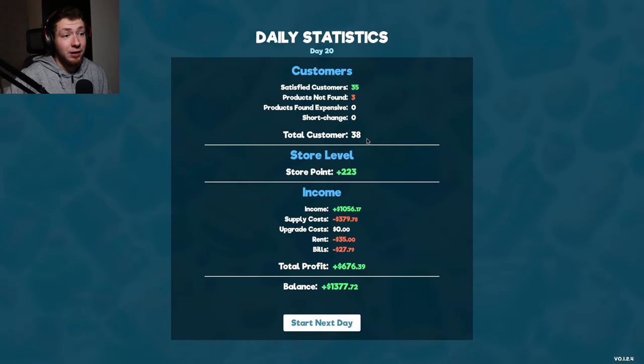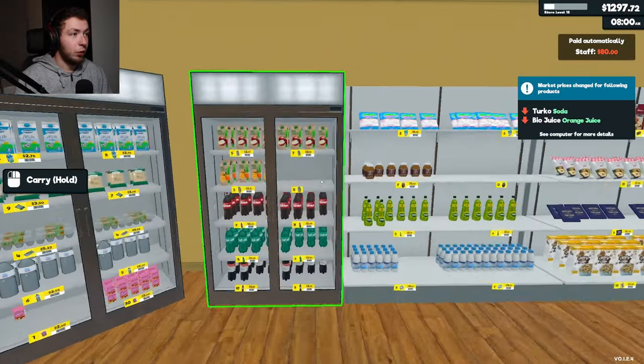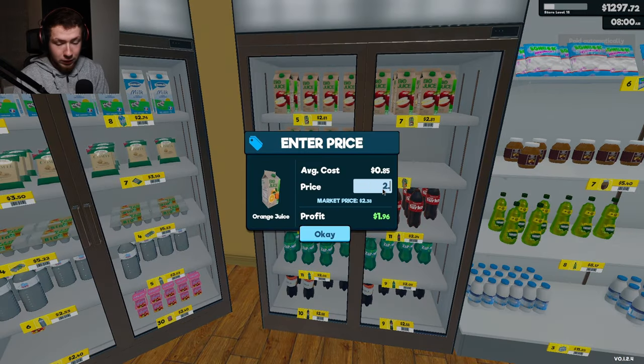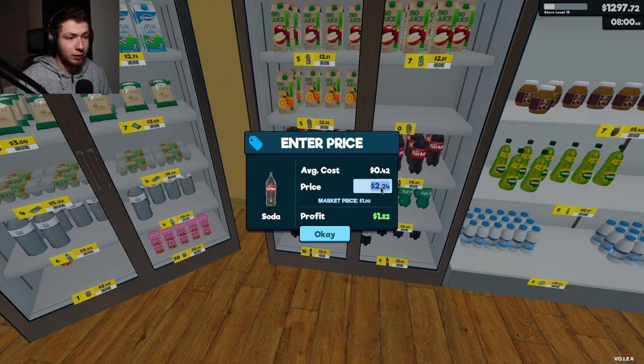Total 38. So it's not like we're serving more customers. We have a total profit of $676. Soda and orange juice. Soda, orange juice. I think it was this one. Yep. Price decrease. Don't like those.